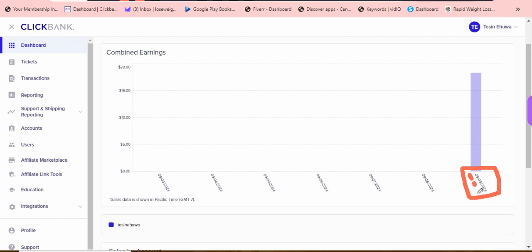You can see 9/09/2024 right there. That's the date right there. You can see that's when these sales came in. That's when this one sale just came in right now. So let me show you that right now. So let me show you, let's scroll down more.